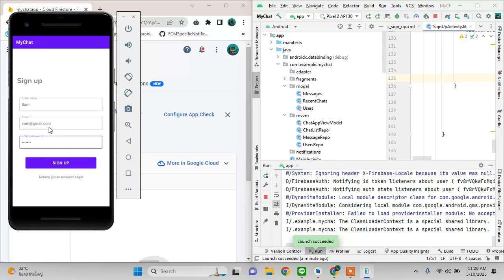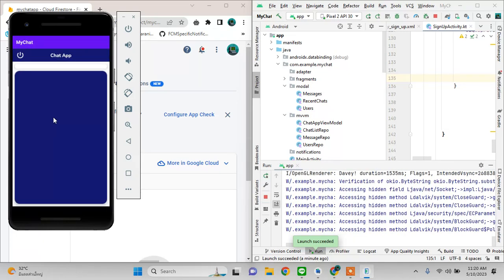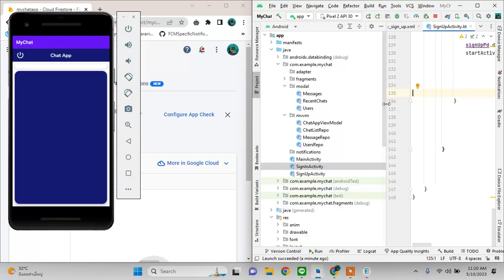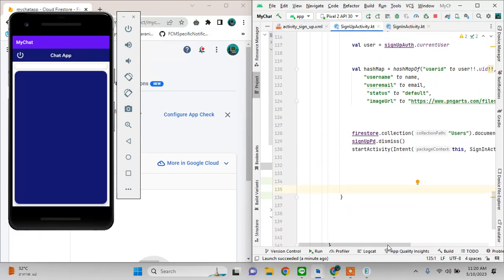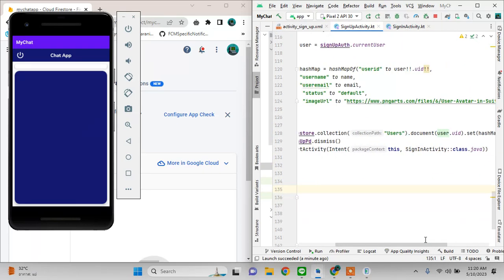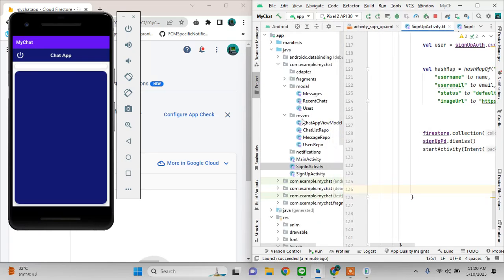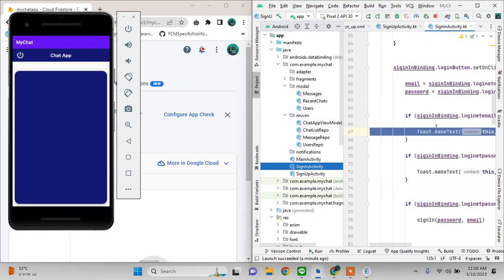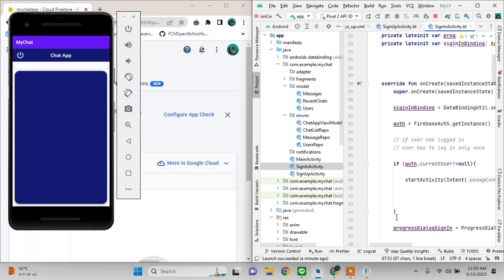And once this is done, the app has launched, but I think there is some mistake here. The app shouldn't go here. Yeah, because from here we have written this code, sign in activity. That is why it took me to this screen.